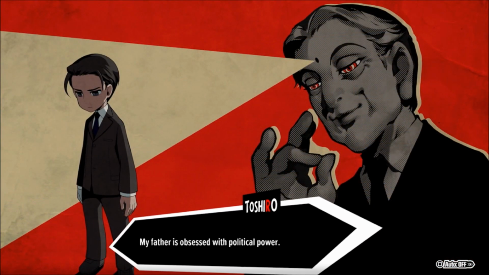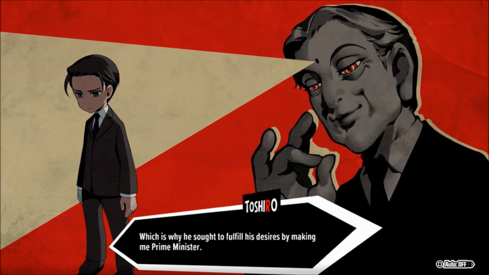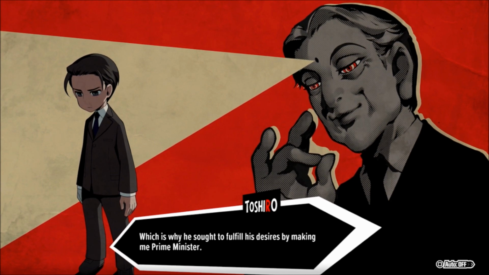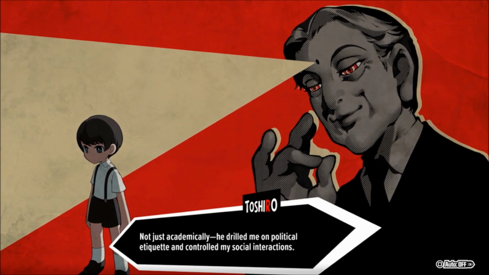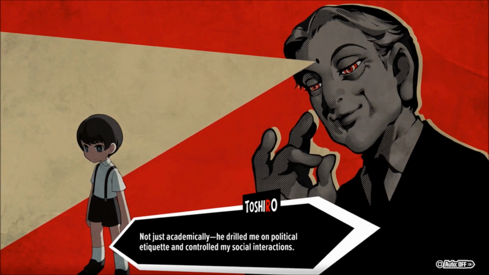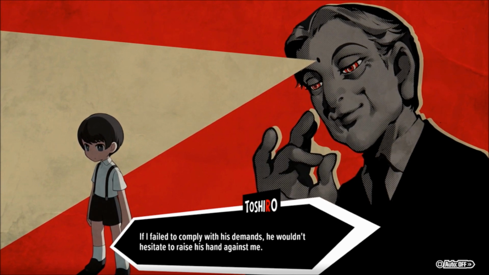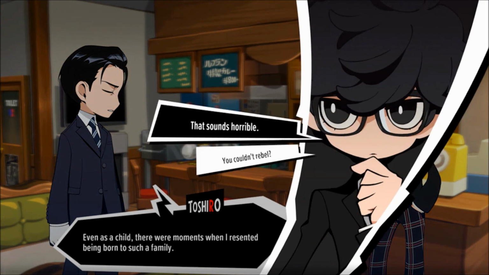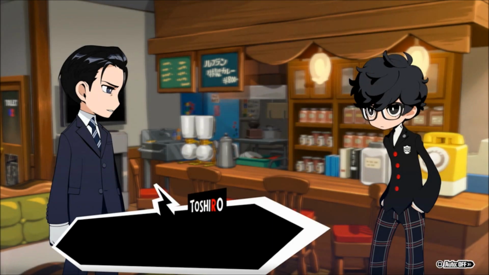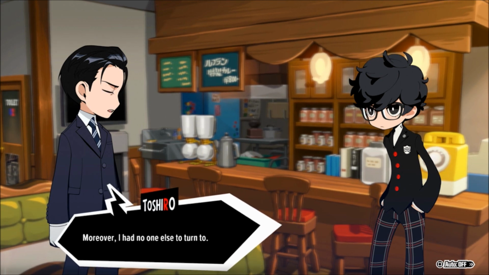My father is obsessed with political power. Not being one for the spotlight, he tended to shy away from publicity. Which is why he sought to fulfill his desires by making me Prime Minister. When I was a child, he raised me very strictly. Not just academically. He drilled me on political etiquette and controlled my social interactions. If I failed to comply with his demands, he wouldn't hesitate to raise his hand against me. Even as a child, there were moments when I resented being born to such a family. My father's word was absolute. The thought of rebelling never even crossed my mind. Moreover, I had no one else to turn to.